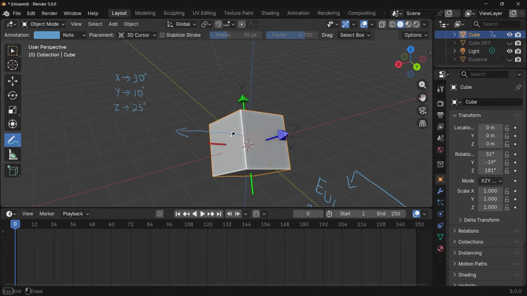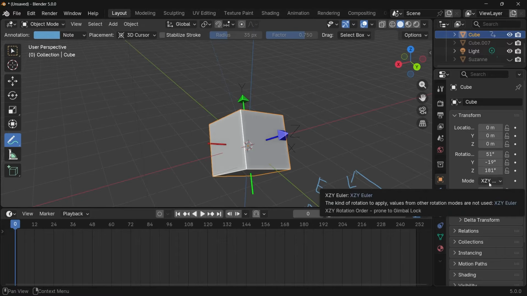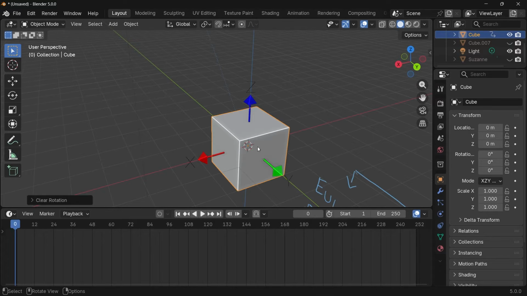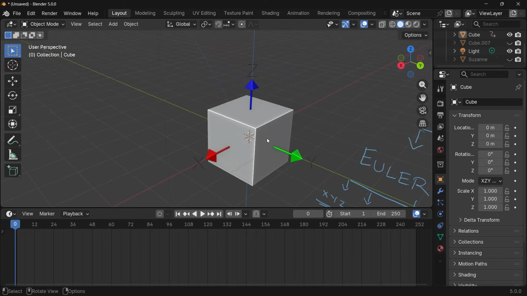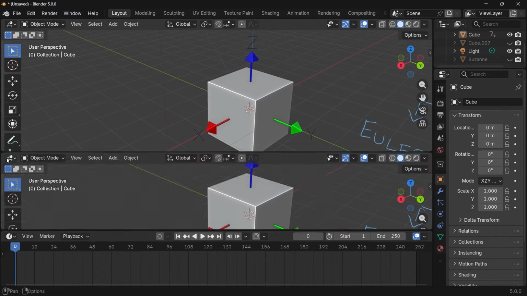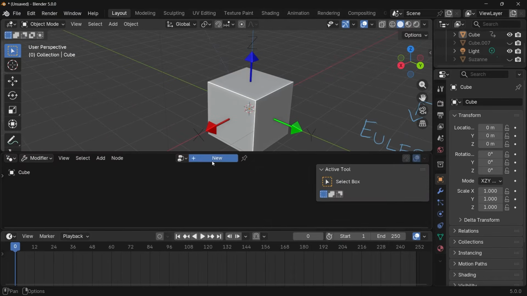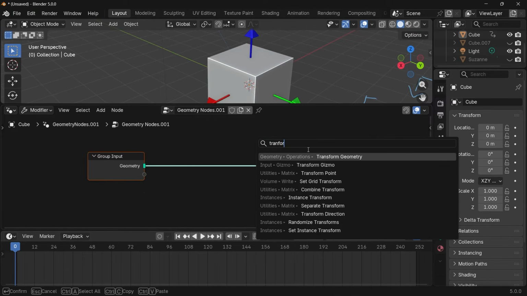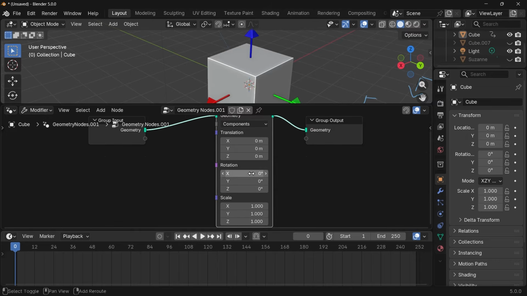But of course, that's not all there is to know about these Euler axes. The main issue with Euler axes is it causes something called gimbal locking. And you can see it gives a warning itself saying that it's prone to gimbal lock. And gimbal locking occurs when you suddenly lose 1 degree of freedom while trying to rotate. And this gimbal locking occurs quite often when you're doing things like trying to rotate via geometry nodes using maybe the transformation matrix. So if you search for a transform geometry, you see it has rotations x, y, z, and sometimes you'd want to rotate using these.